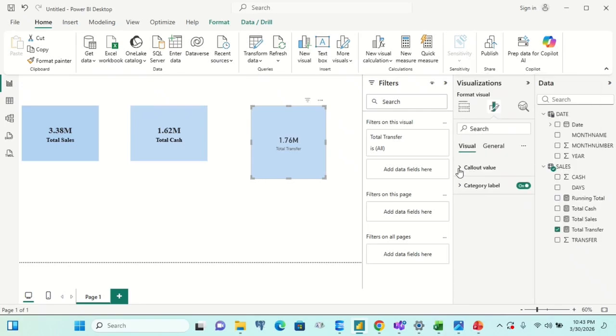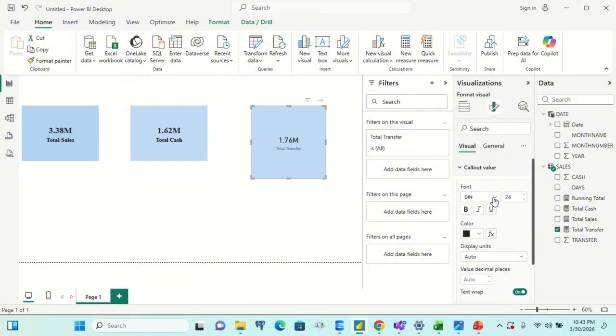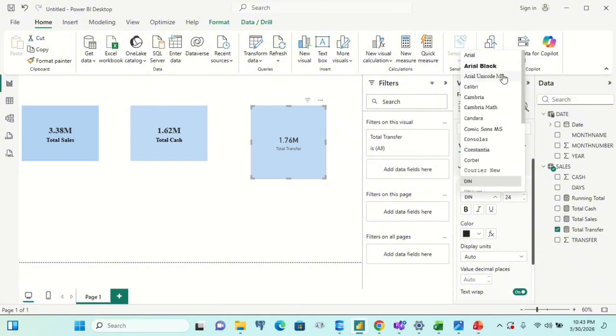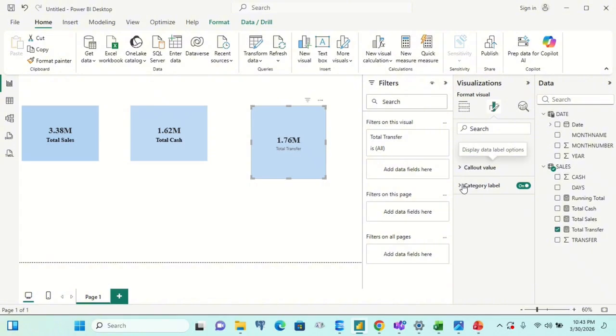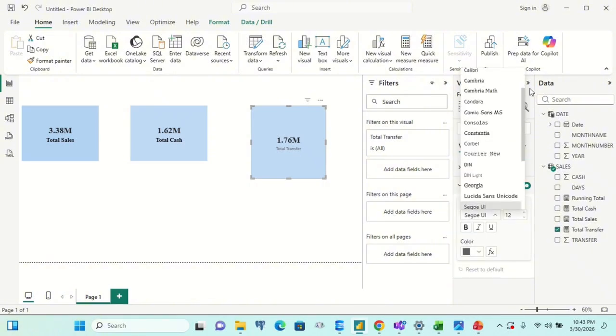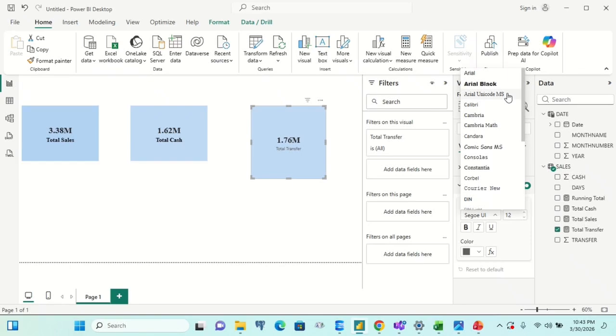The visuals, the callout value, turn it to Arial Unicode MS, make it bold. Then I go to my category label, change it also to Arial Unicode MS, make it bold.